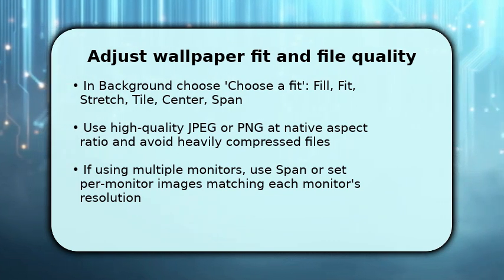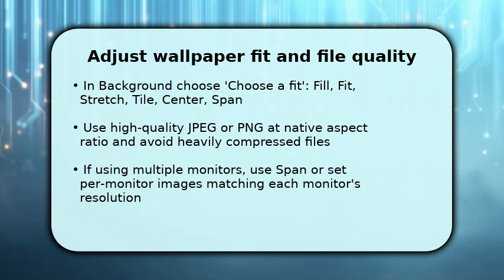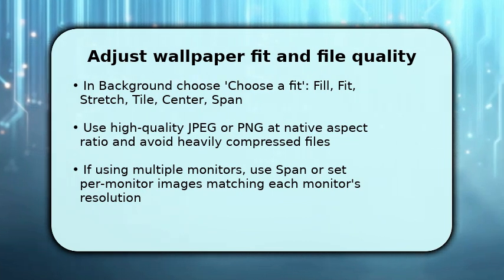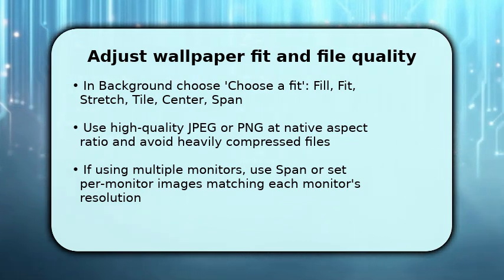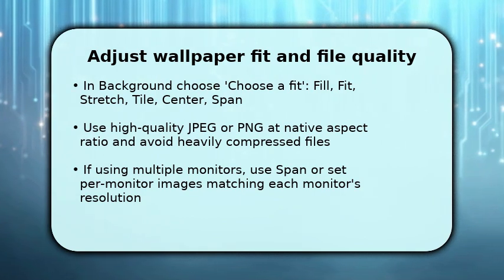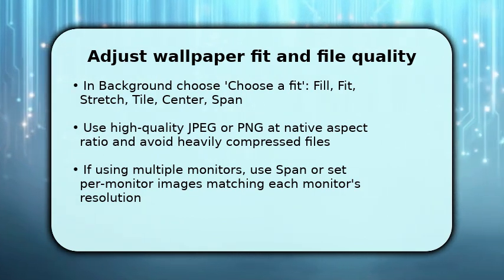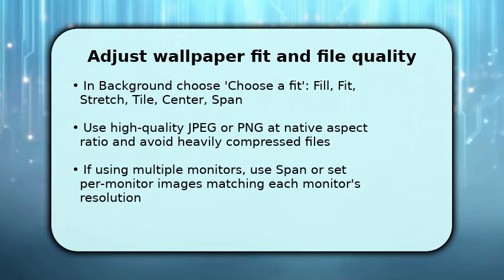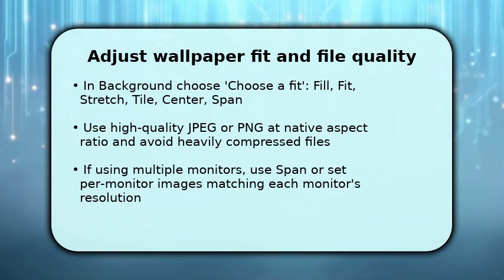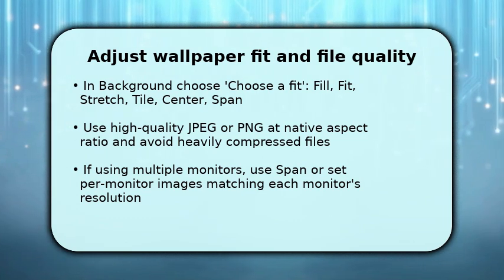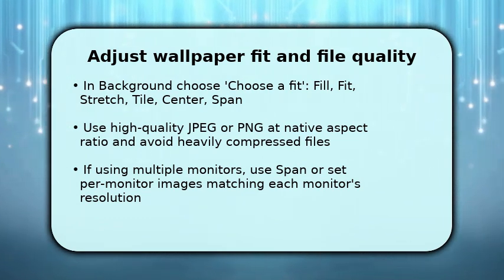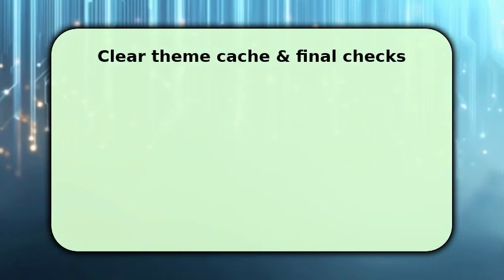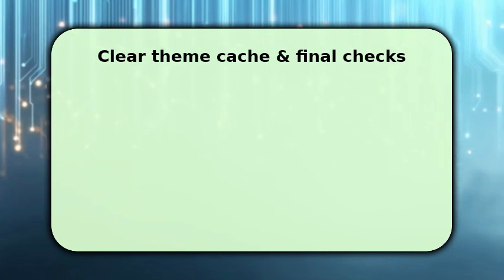Use a high-quality JPEG or PNG exported at the monitor's native pixel size and correct aspect ratio. Compressed or small images will be rescaled and blur. For multi-monitor setups, use individual files sized per monitor, or a single wide image with matching combined resolution to avoid scaling artifacts. Finish by clearing the Windows theme cache so the fresh file is used.